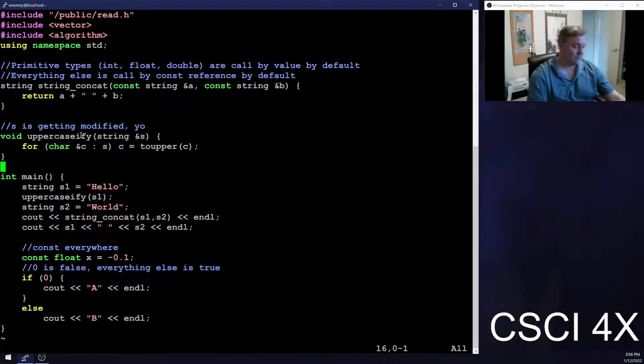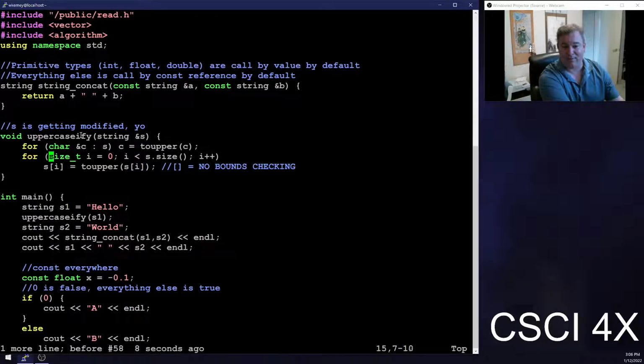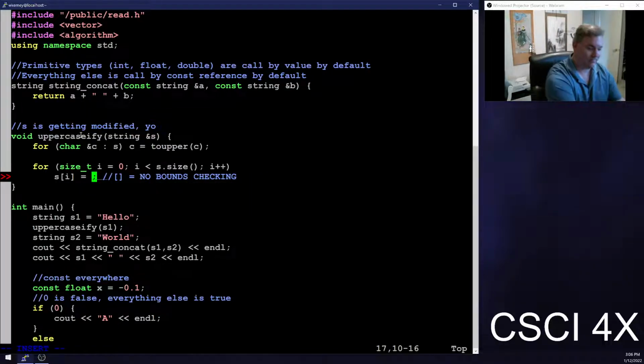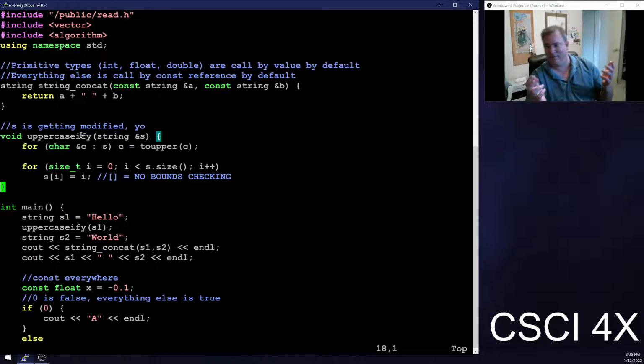The only time I use a regular for loop like this is if I'm not going to go across the entire container, or if I need to know what i is for some reason. Like if I'm setting the first element in the array to 0, the second element to 1, the third element to 2. If I need something like that, then you have to use a regular for loop.